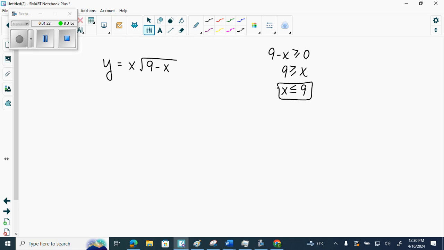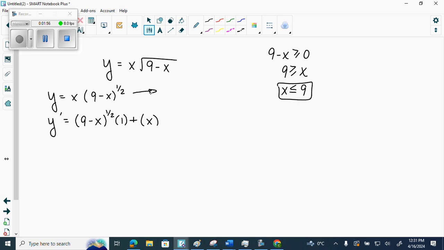Okay, so the first thing we have to get is the critical numbers, correct? So I'm going to rewrite it in a form that I can use. So how do I get the critical numbers? What am I going to have to do? Starts with a P. Product rule. I thought I was going to have to say rhymes with product rule. So thank you. Product rule. So we're going to do y prime equals, and then we do g times f prime plus f times g prime.